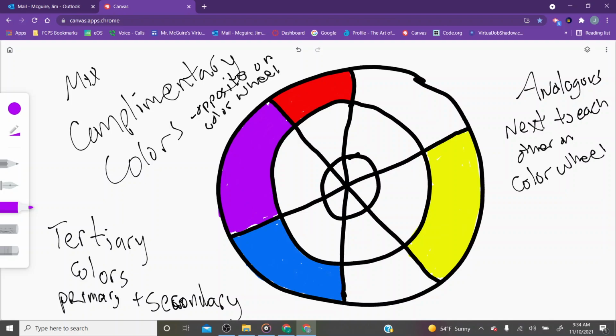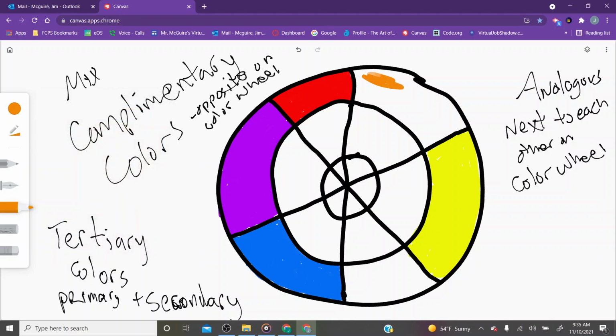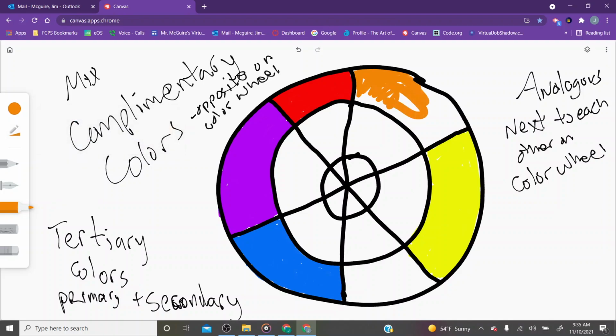All right. And so, again, our emphasis this week is color theory. What are the theories that people have about color and how our eyes see and blend color? I'm going to put my orange in here. I want to find an orange that I think is really sort of in between that red and blue I've chosen, and I really like that orange. That's nice. Turn my size up just a little bit, make this go just a little faster.